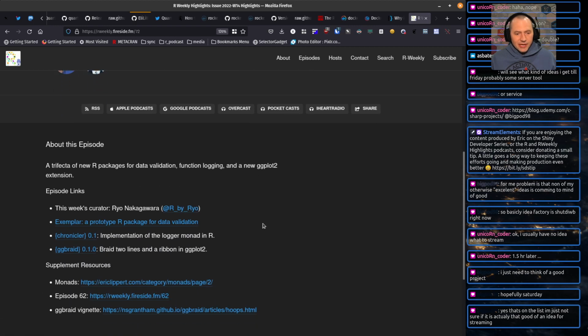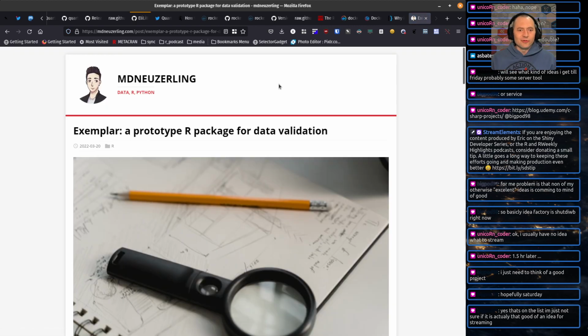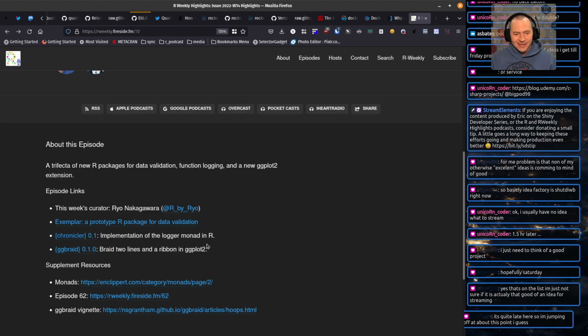We had the package Exemplar, a prototype R package for data validation by David Neuzerling. I was blanking out the name. Chronicler, Logger Nomad, and R. And ggbraid by Nathan, I believe.